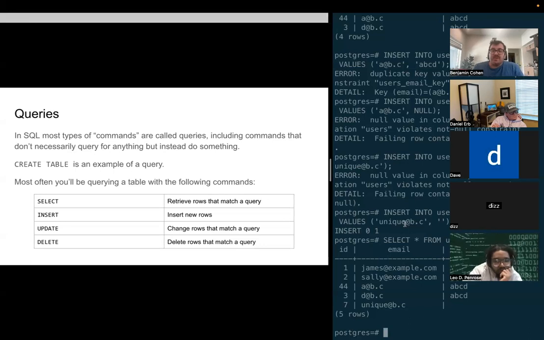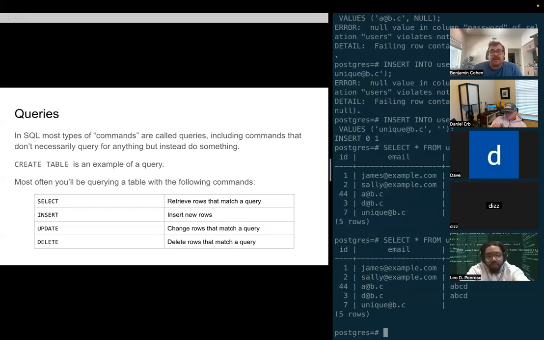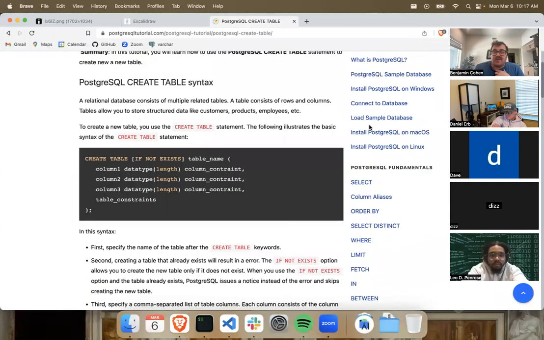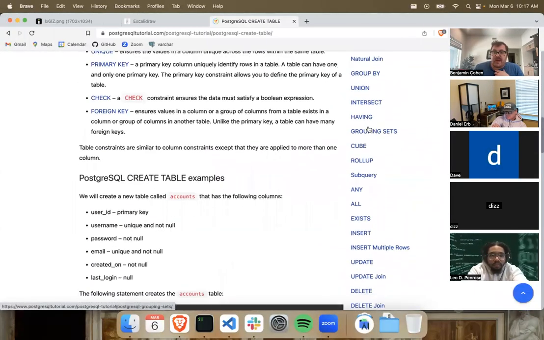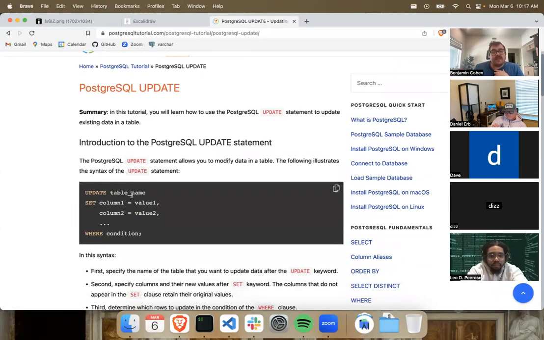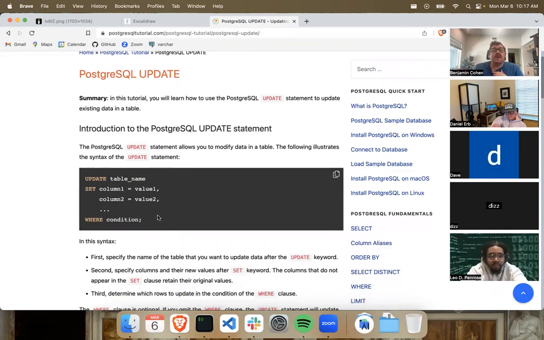So let's see us do some of that. It's good to always know, okay, what is in my database? And then let's say I wanted to update something. Well, first I'd want to actually look at the syntax, because I often don't have it memorized. If I look for update, look here: it's update a table name, set the specific column to a specific value, and then you could have conditions if you want. So let's try that. And notice that in SQL, we generally don't care about white space as long as it ends in the semicolon.